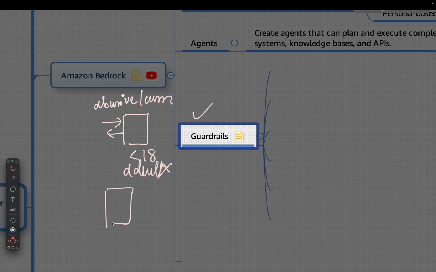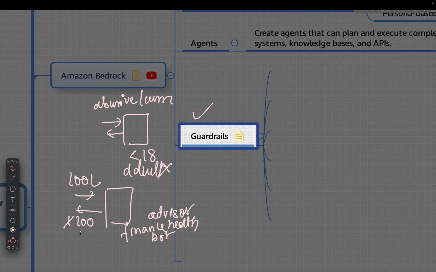If you have created a finance recommendation option, or a finance bot or a finance advisor, and someone says, I have 100 lakh rupees and I want to generate 100x the income, recommend me the stocks of the day, tip of the day. And if this doesn't work out, what will happen then? The customer will come and sue you. So generally, I don't want the model to give stocks. I don't want the model to give tip of the day or recommended buying. I want to deny all these things.